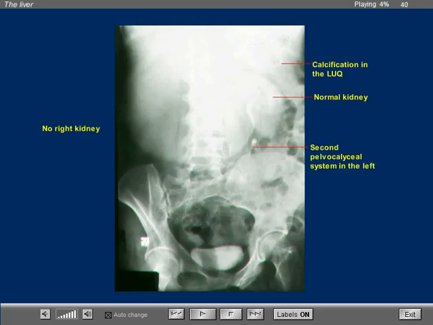An intravenous urogram was ordered because the patient had dysuria. Note that the left kidney is normal, but we do not see the right kidney in the usual position of the right flank. We note a second pelvocalyceal system below the left kidney. So this means that the right kidney either had a cross-renal ectopia, in other words, it was fused to the left kidney on a congenital basis, or that it was displaced by a retroperitoneal mass. And then one must suspect that the right upper quadrant mass may not have been related to the liver, but to something dorsal to the liver.